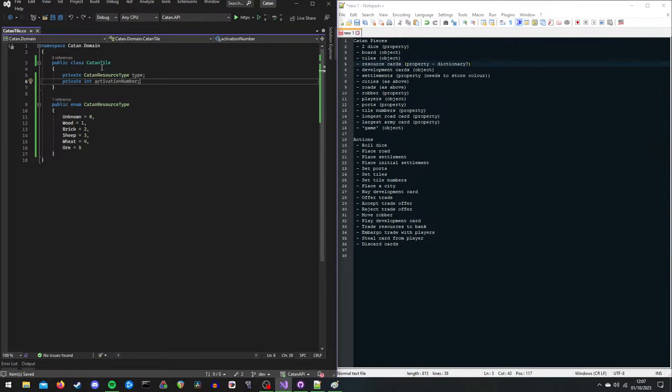I don't really think we need to store the position of the Catan tile in the tile itself. I don't think that's relevant. I think we'll store the tiles in a 2D array. So like a 5x5 array, I guess. And then the corners are going to be sort of empty. So yeah, one of the big problems we're going to have is mapping between coordinates of different tile boards and settlement boards and road boards if we end up going down that route. I think that's all a Catan tile needs. It's just these two. It's just a type and an activation number.